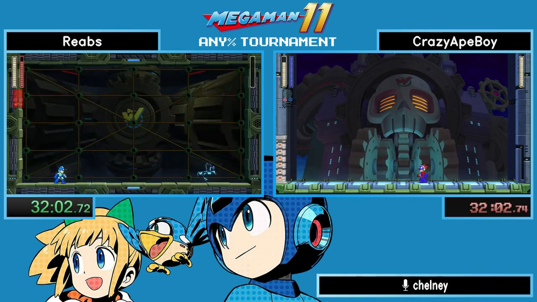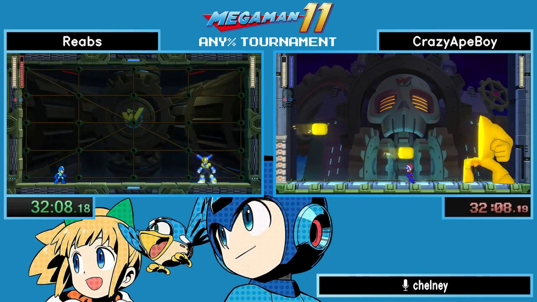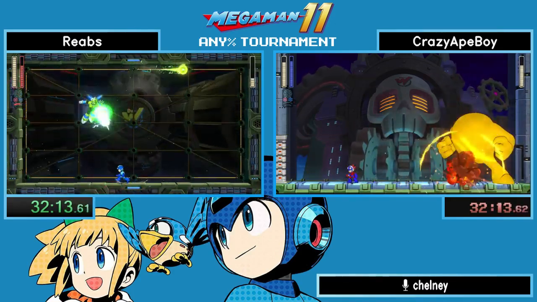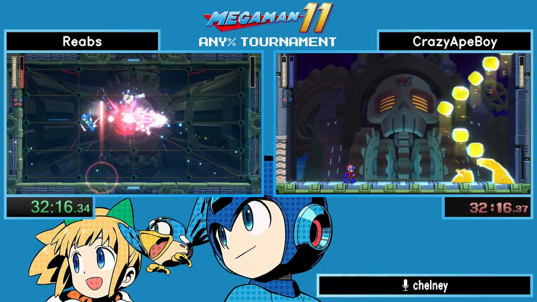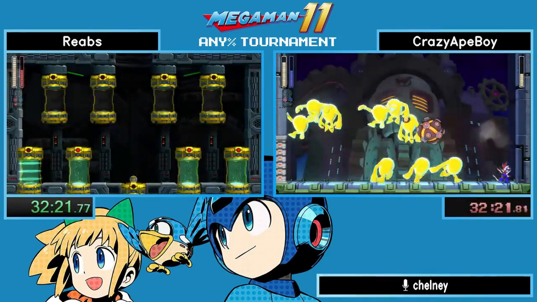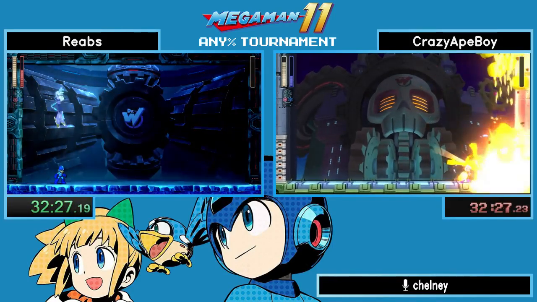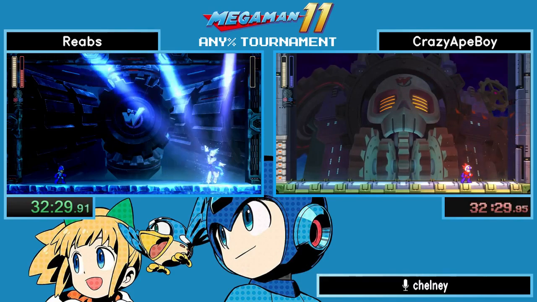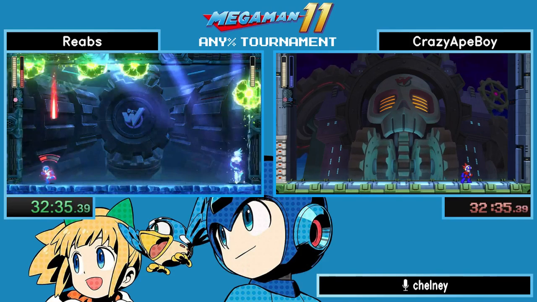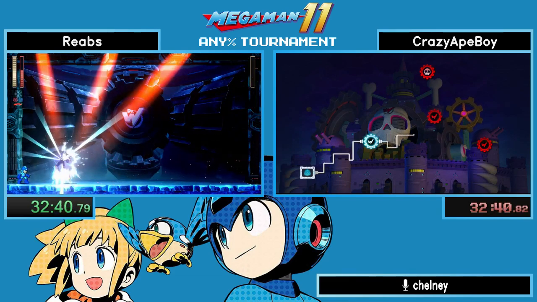So Reabs just going through his refights. He's got 4 left: Fuse, Tundra, Torch, and Blast. Gets the kill, really nice. Crazy Ape is actually going for the faster kill, though he's unfortunately not going to get it faster. He got his first hits in sooner, so he could have got the kill further to the left, but takes it extra safe and actually ends up killing him slower than the way Reabs did it. So a good opening. Just needs to figure out what he wants to do with the other hits.